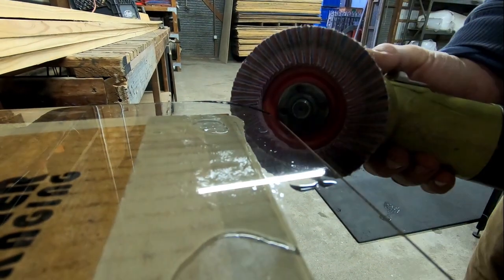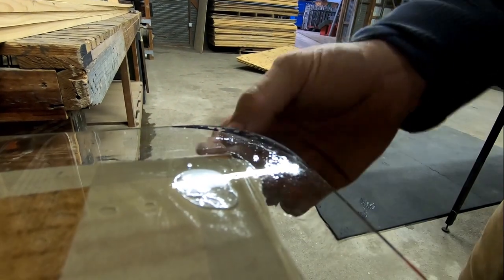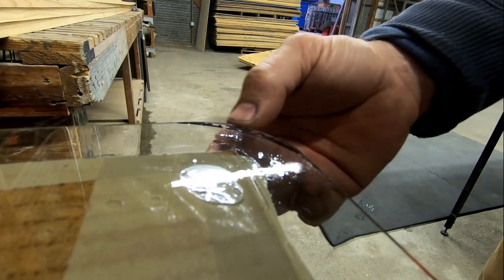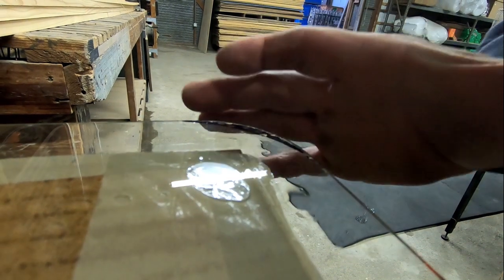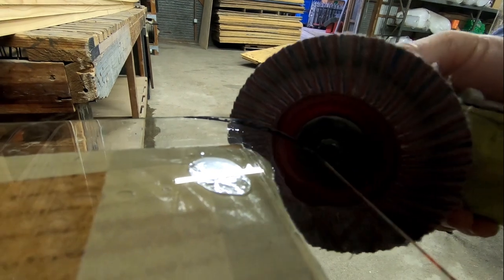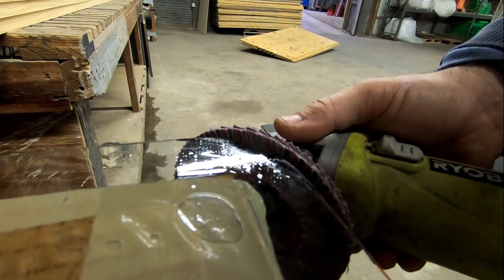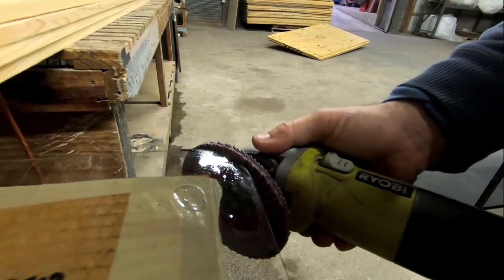And what I realized is I'm constantly fighting the fact that tiny little chips are coming out of it, and I can't apply too much pressure or it'll break the whole thing. So what I found though is if I quit doing this and I do this instead, I have a lot better luck.